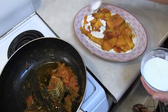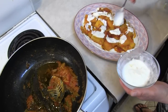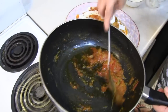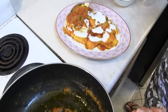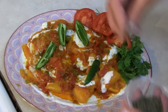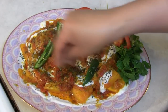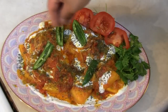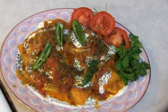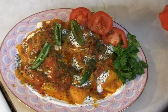Now spread the yogurt on top of the pumpkin. And the leftover sauce I put on top. Now I sprinkle a little bit of dry mint just for design. And also I add dry chili, just a little bit.